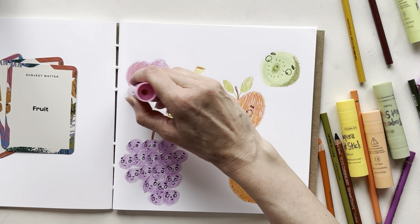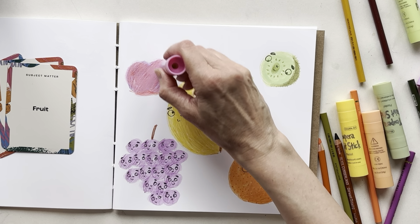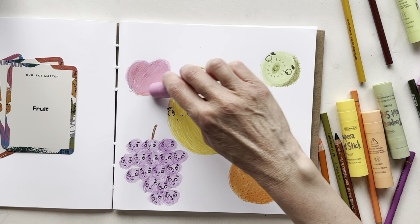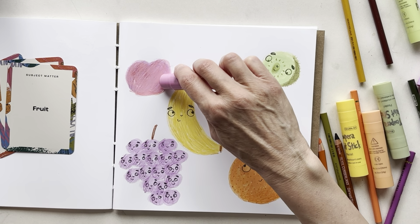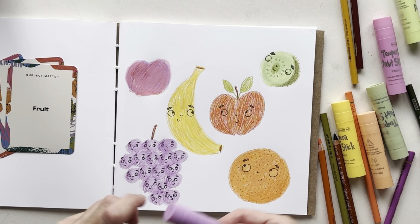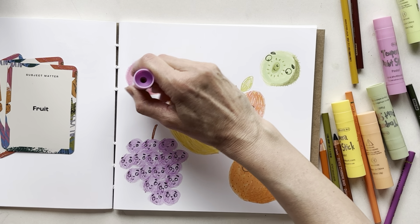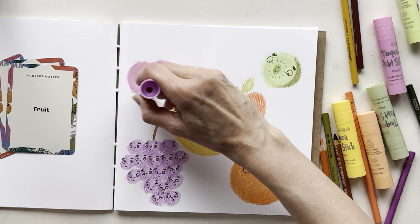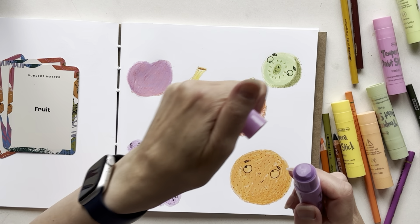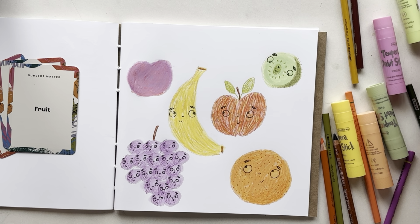And well, it's not coming out anywhere near as vibrant as it did on the plain white. Okay. Oh well. Put some more of this over the top of it. Of course, now I have lost all of the paper texture. Oh well. I'll just let it dry and get my little plum eyes.